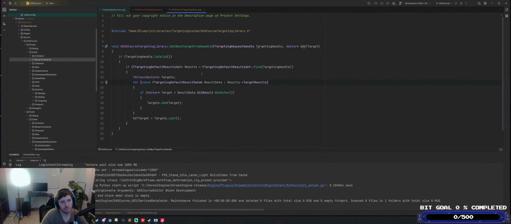I wonder if that compiles. That would be pretty cash money if it did.